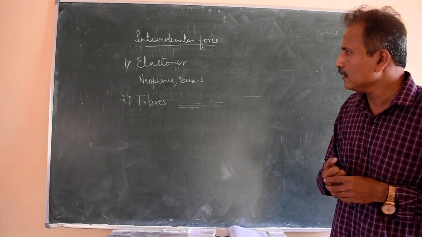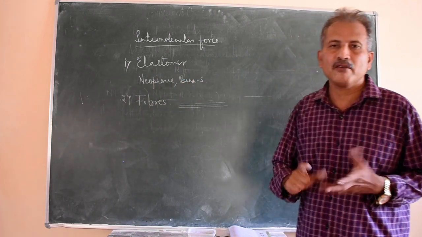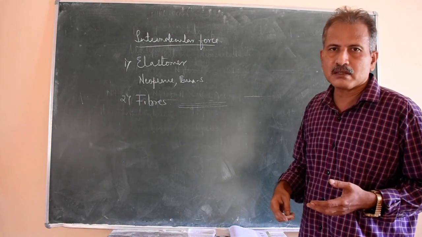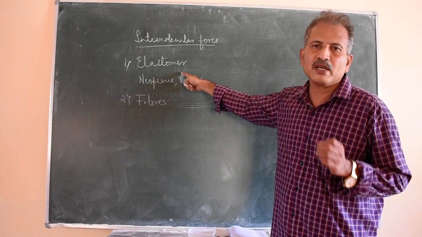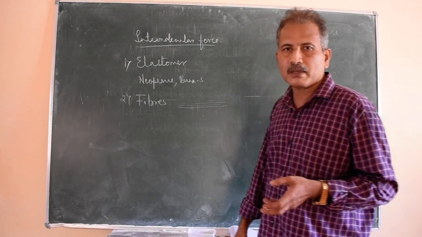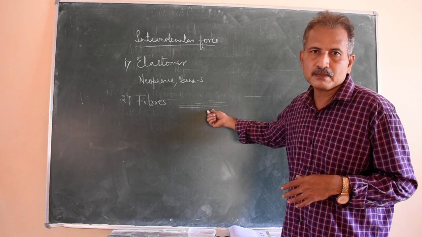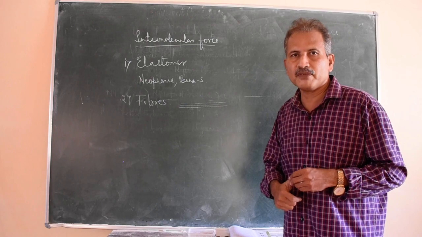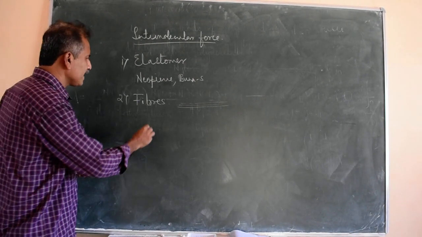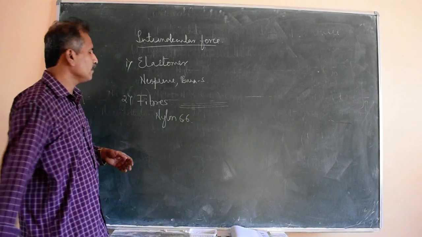They are very strong in nature. So they are quite opposite to elastomers. So fibers and elastomers have almost opposite qualities. Okay. So these are very strong. The very reason is the force that existed there was a weak force. Here there is a strong force that holds the monomeric units together. Because of that, enhanced properties will come into existence. Okay. So this is with respect to the fibers. Nylon 6,6 is a very good example for fibers.